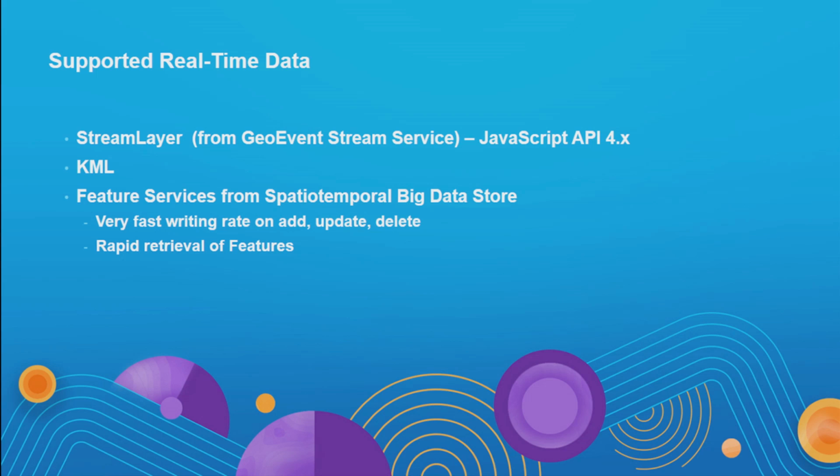KML is another source. How many people are still using KML? Okay, so it remains supported. GeoEvent can publish real-time data into KML through the so-called network link update, which is a callback. You start off with bootstrap KML content, which may have lists of features or objects with the network link that will call back to the server, and the server will push data. Or actually, the network link is more like polling for updates from the server.